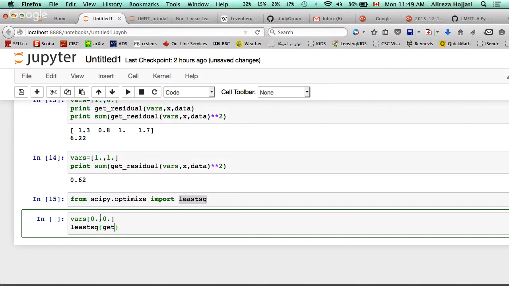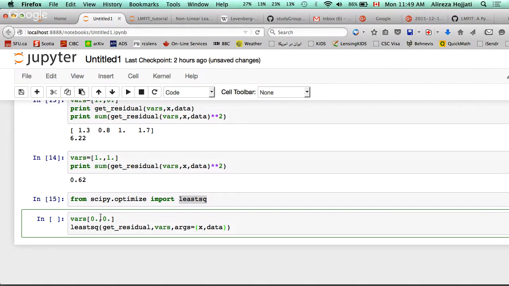Our function would be the one we just defined. We have our variables dictionary, and the arguments would be x and data.